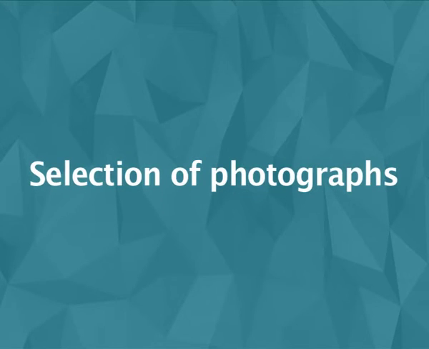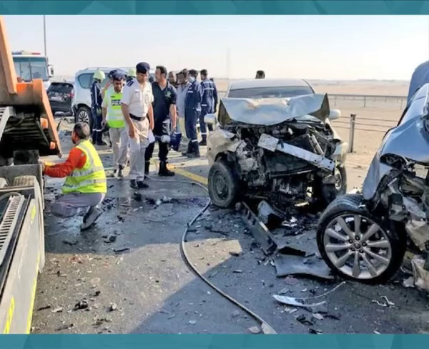Selection of photographs. One has to keep in mind that readers generally like to see drama, action, art, emotion, and prominence in a photograph. A drama picture clearly tells what is happening. It can show several things happening together. For example, in photographs of an accident, along with the scene of the accident, people standing nearby and fighting might appear. Action photographs are those which bear some kind of movement.